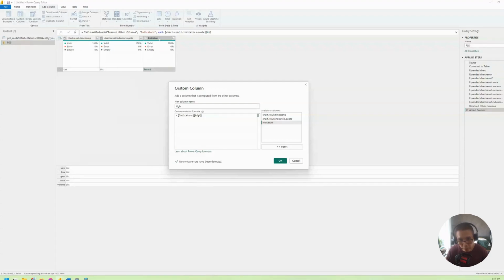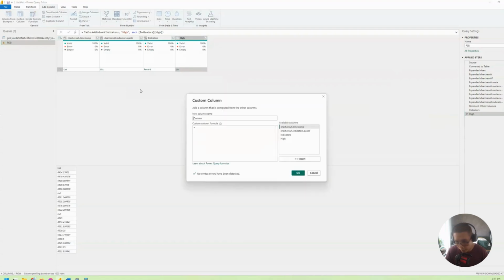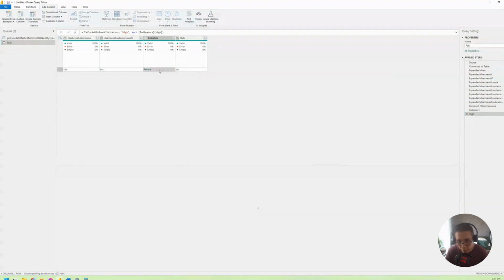So record, indicators, and high. Okay, so we've got high, and let's just rename the column. So the steps rather, High. What else? High, low, open, close, volume.